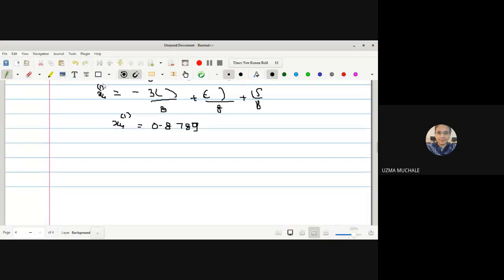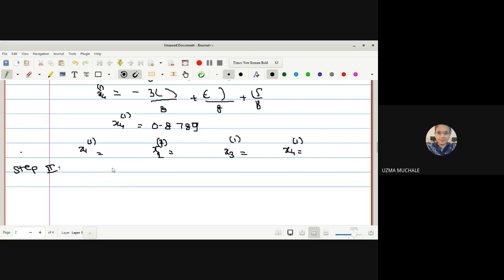Now we have to use these values. You can write these values as x11, x21, x31, x41. So write these values so that we can use these values of x1, x2, and x3, which we obtained for the first iteration. You can use them in the second step. And write step 2.